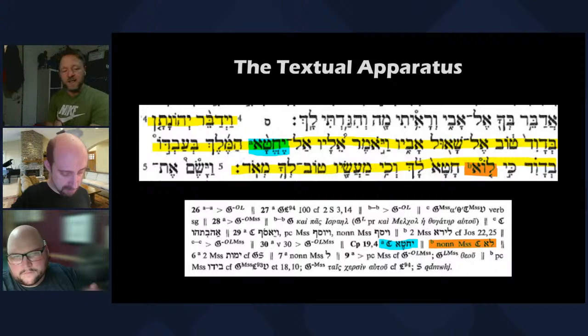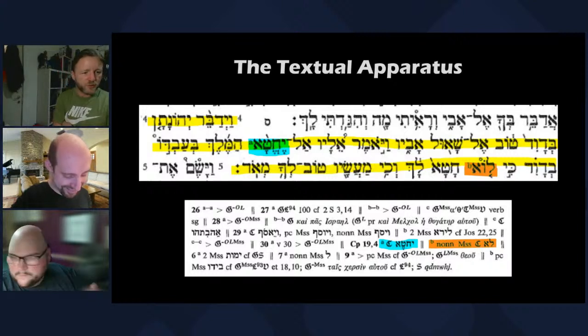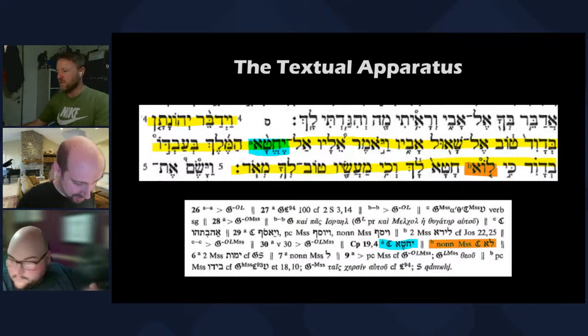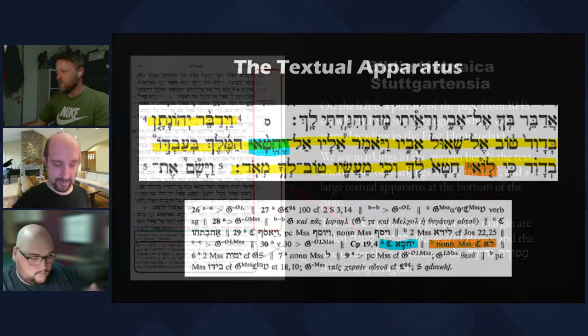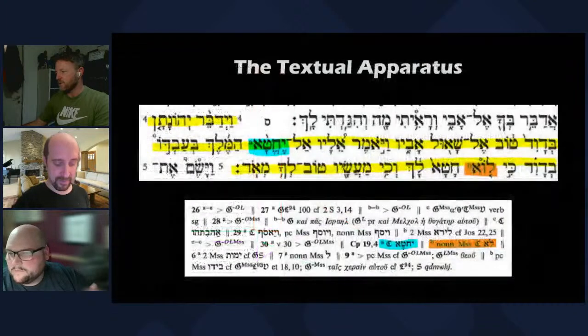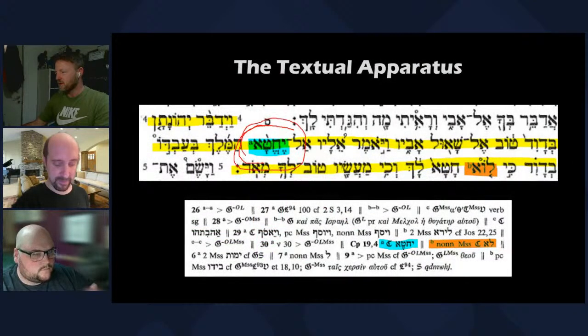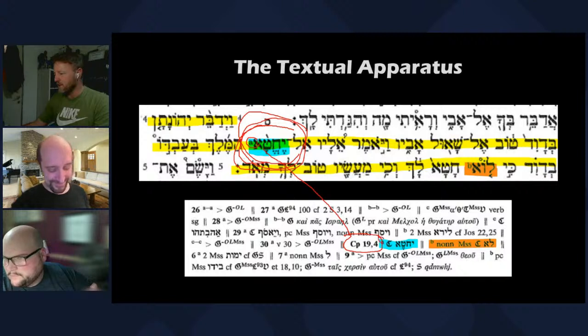Okay, so what we see is that in the text there are 2 instances of footnotes. I wish I had my pen on this word. Oh, come on! See, now I'm trying to do it with a mouse and it just doesn't work. Yecheta has an A, and this points us to chapter 19, verse 4, letter A, and this tells us that in the Cairo Geniza, instead of Yecheta, we have Yechete. It's just a textual difference.